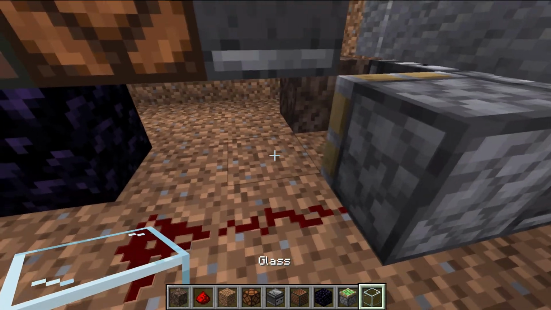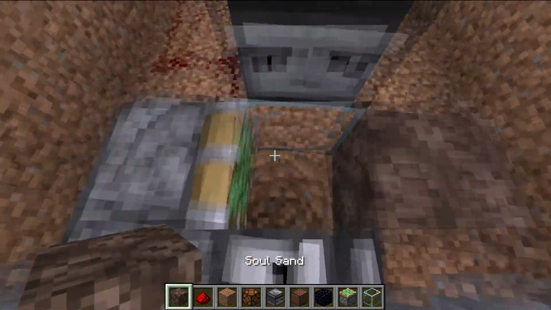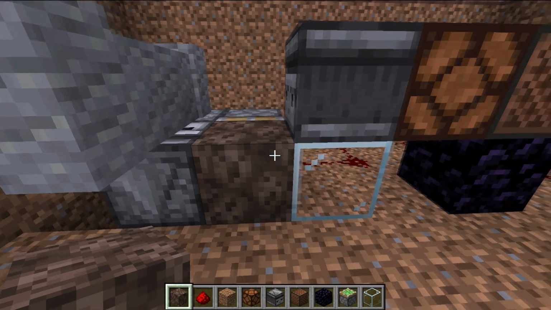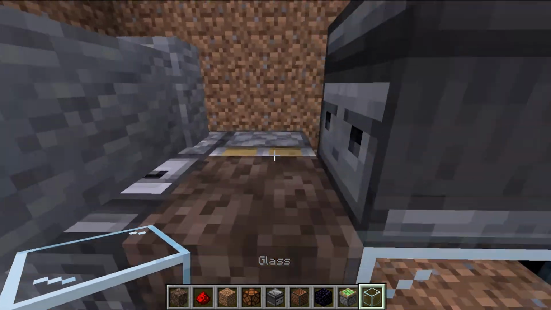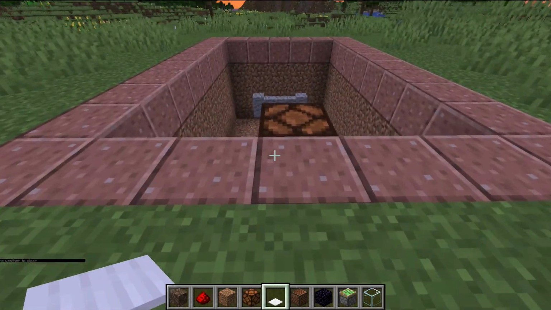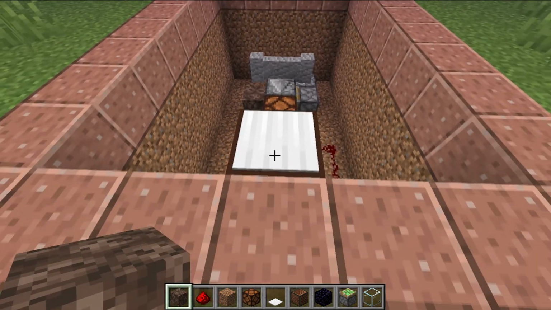Now we are going to build a water chamber, so place this glass down over here to prevent the water from leaking onto the redstone, which is not a good thing. Not a good thing at all. And we're going to continue building this chamber up. Now place down this pressure plate, and this initiates the whole mechanism. So you should check if it works right now.